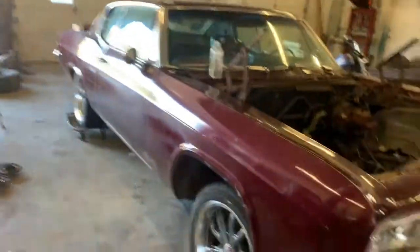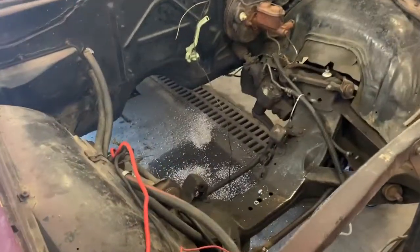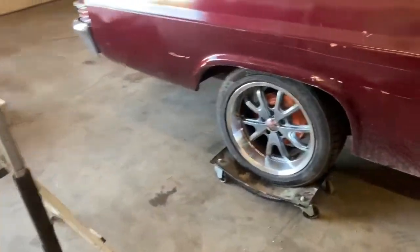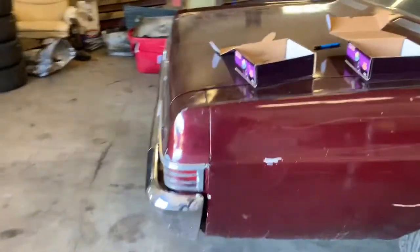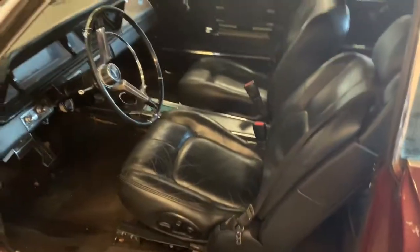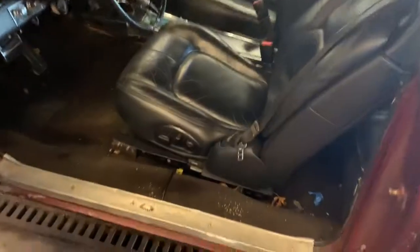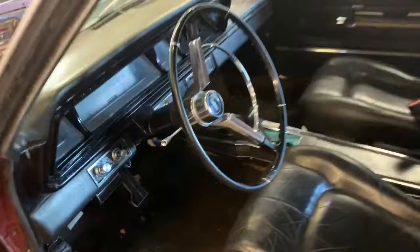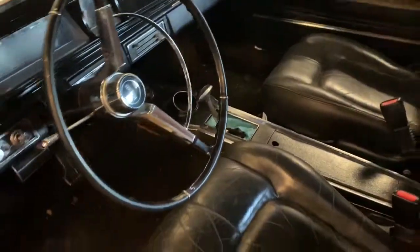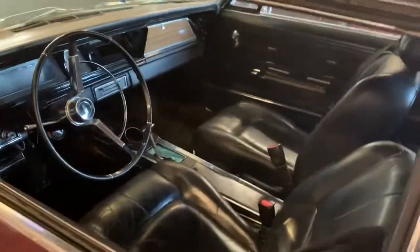So this is the Caprice. It's not real pretty right now, but it's got a lot of engine bay room so this thing is going to be sweet. We put some different wheels and new tires on it. We were going to put that small block in — nah, we're going to put a Cummins in it, so it's going to be way cooler. The interior is actually pretty decent; it's got an Impala back seat and front power seats out of something else. It's console shift — I don't think this was an original console shift car but somebody put it in there. Pretty sweet.